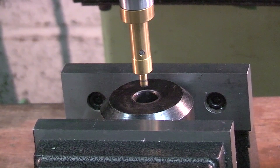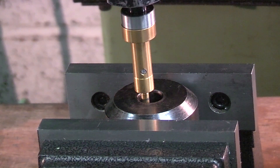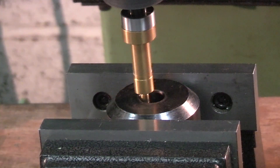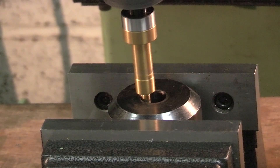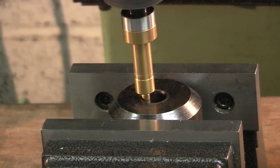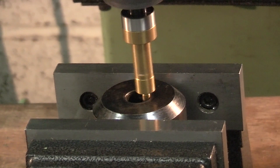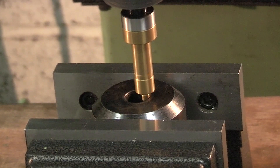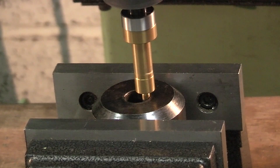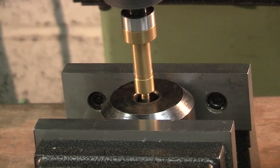I'm just going to see now whether I can find the centre of this hole, so I'll lower it down into the hole and move it till it touches the edge. Now in a hole it will be more difficult because normally when it kicks it runs along the edge of the workpiece, but the hole is holding it to the centre line. That's just kicked over — I'll zero my DRO, then move it till it touches the other edge. We half the X on the digital readout and move it to zero.